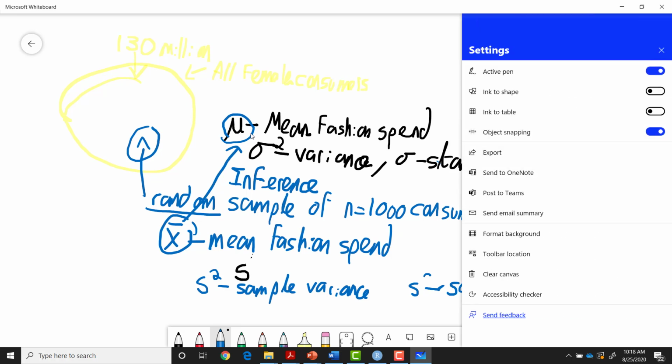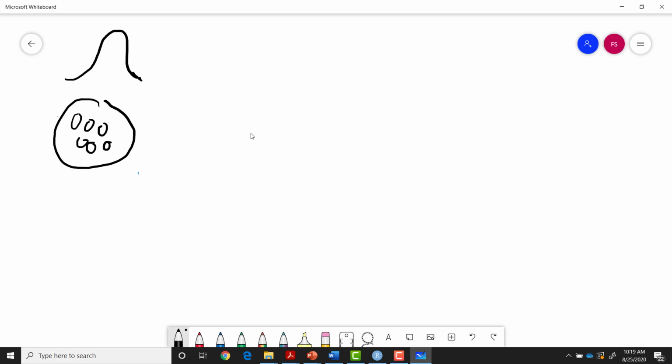So what's all this stuff regarding all these normal curves? Why do we keep drawing normal curves like this? Well, imagine that I take a sample of maybe 50 consumers. So, for my previous example, I take 50 consumers. So we say n equals 50.